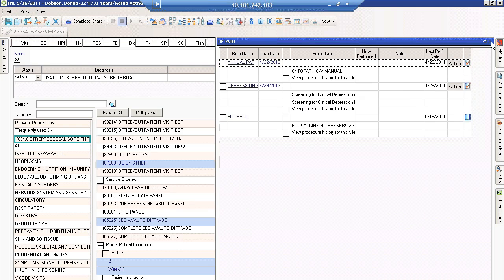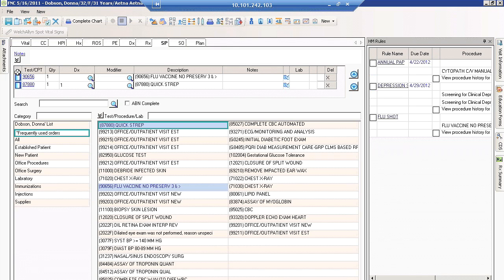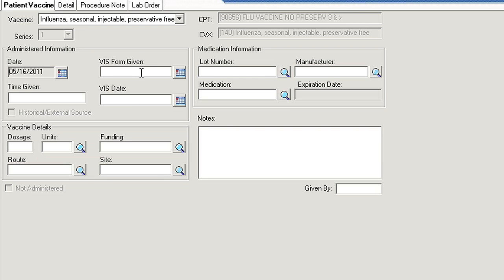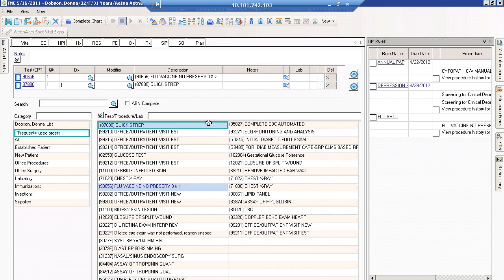for today. Anytime you add an item that has a procedure note attached, Allscripts MyWay will prompt you to answer additional questions based on your selection. In this case, for your patient's vaccine, it's going to make sure you give them a vaccine information sheet. Record the time that it was given, the dosage, the units, the funding, the route, the site, manufacturer, lot number, and of course any notes or who gave the injection. This is called a procedure note. These procedure notes are attached to CPT codes and allow you to create specific notes for a given procedure. Once you select OK, it adds that note to today's date of service.